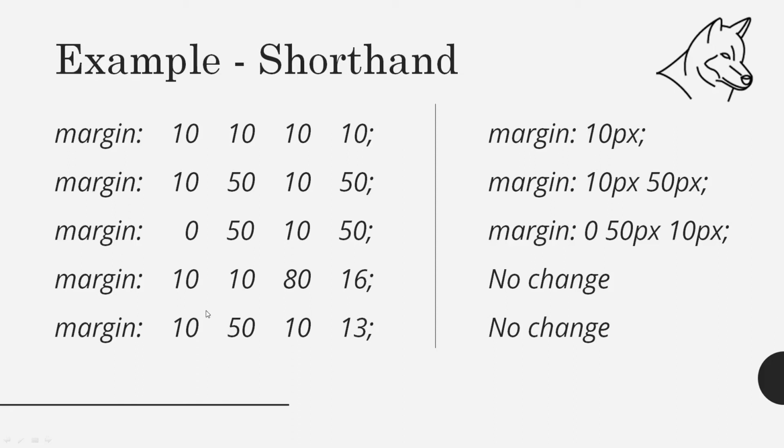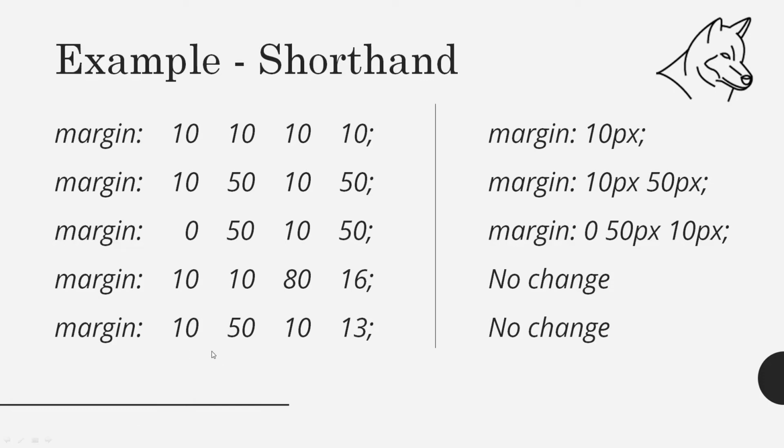These last two are a little bit counterintuitive, perhaps. You would think you've got two 10s here and two 10s here, so perhaps you could shorten it, but unfortunately, because of quirks of the spacing, we can't. You can only shorten it when the opposite sides are the same value. Here, north and east are the same, but it's not north and south, so you can't shorten that. It doesn't matter that both the top and the right are the same. You would only be able to shorten it if all of them are the same.